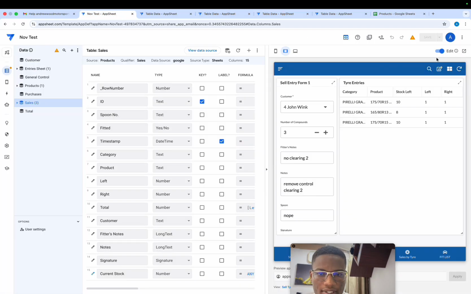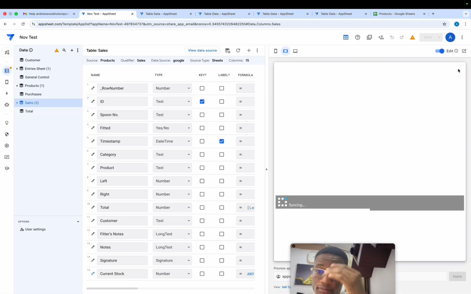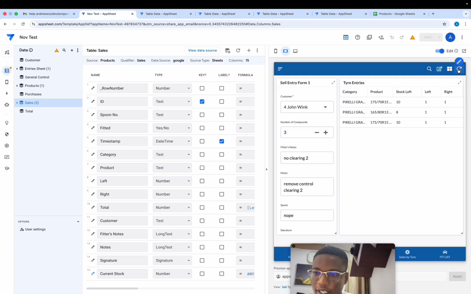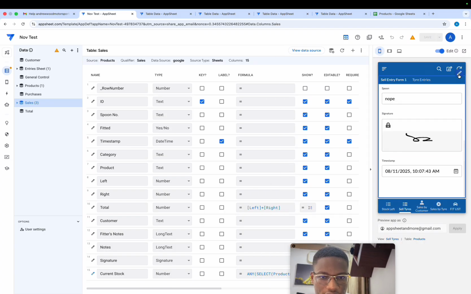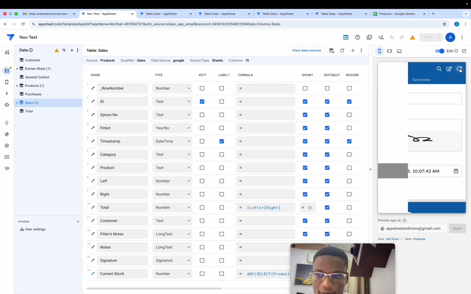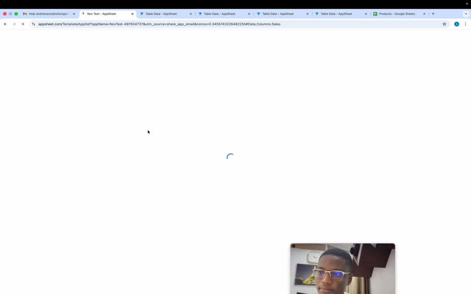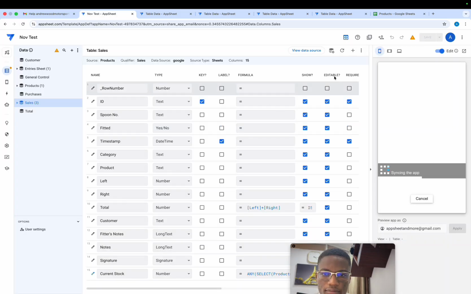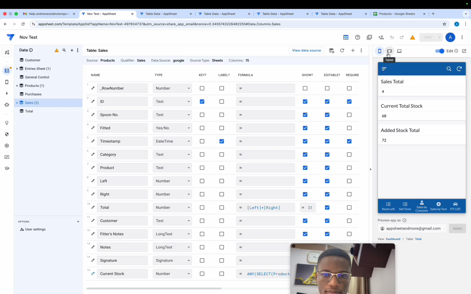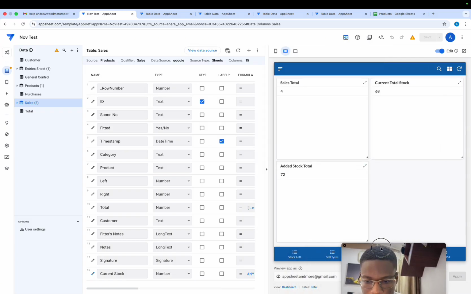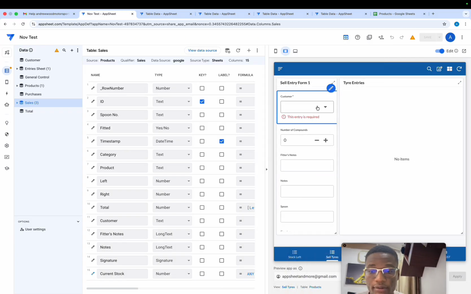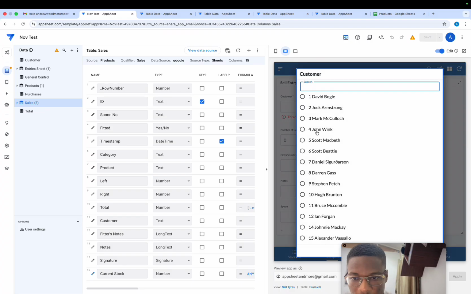Okay, let me sync this again. The app. Wow, this is strange. I'm syncing and it's not responding. Okay, let's refresh that. Okay, good. It's cleared now. I'm not sure why that was happening.